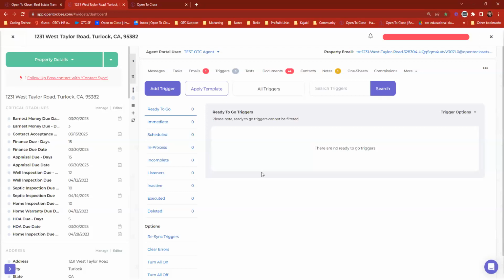Sarah, if you have a specific example of property triggers that you want to look through, let me know. Are we wanting to see how to build one with just form conditions, or conditions based off of the fields? Are we wanting to see one based off of file roles, or maybe based off of contacts, or a combination of them? The more detail you give me, the better I can go in and build one out and show you what that looks like.